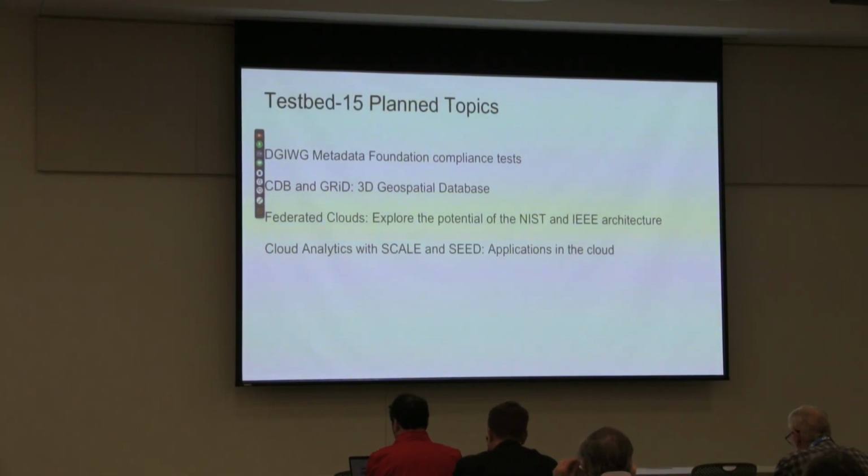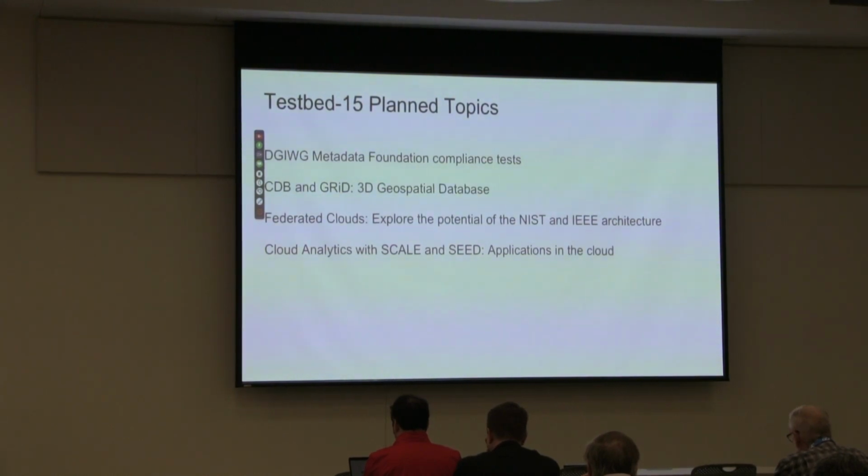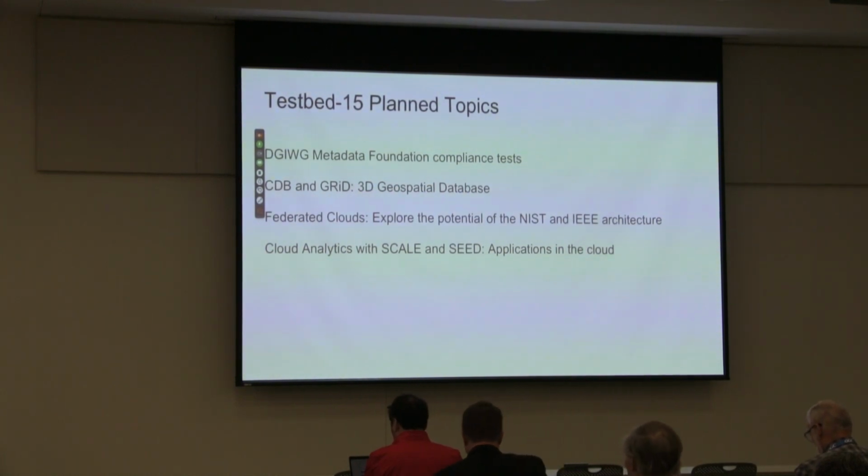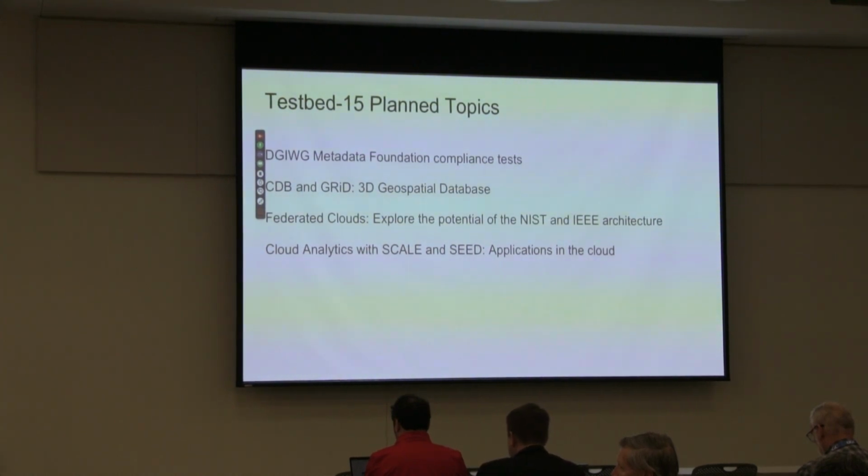CDB and grid is basically asking the question of how 3D geospatial databases support, for example, training and mission rehearsal, where CDB data is being used based, for example, on existing grid systems. Federated clouds: we want to explore the NIST and IEEE work on federated cloud architecture, and also build on the work done in Testbed 14.